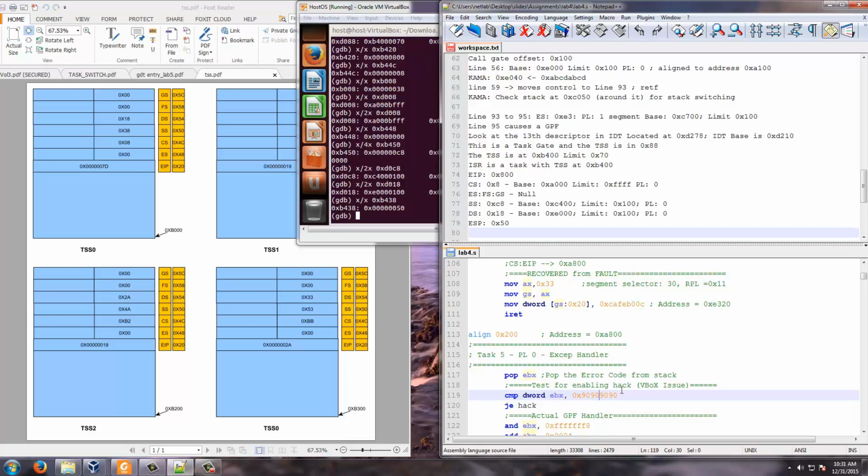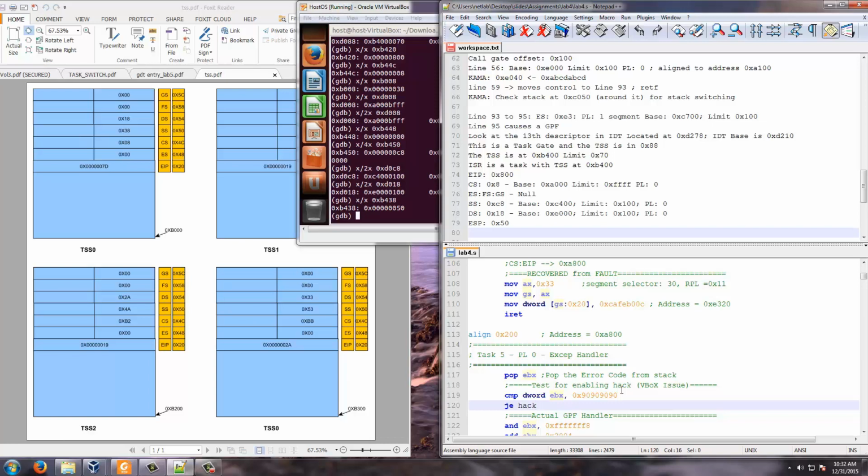Now here we have some small issue that we had found out. There are different VBoxes that we are using. The VBox is actually simulating the x86 machine. Some versions of the VBox, specifically the later versions, VBox 5 and above, the moment such type of an exception comes, typically a general protection fault, there is an error code that is entered into the stack.